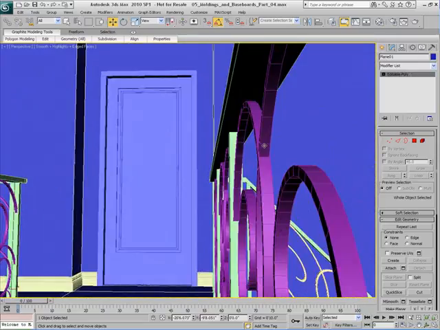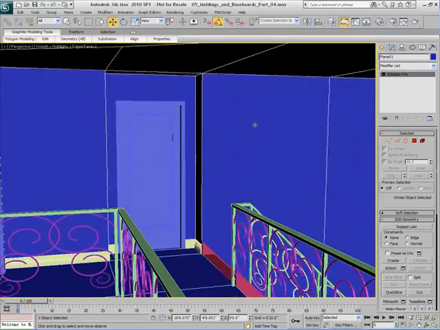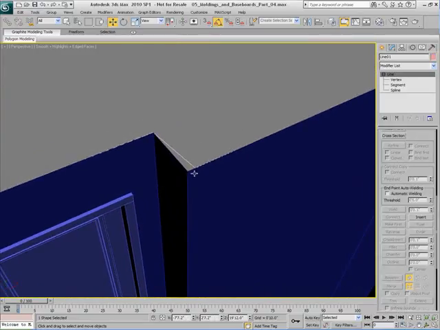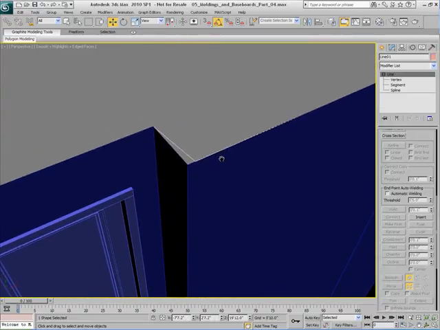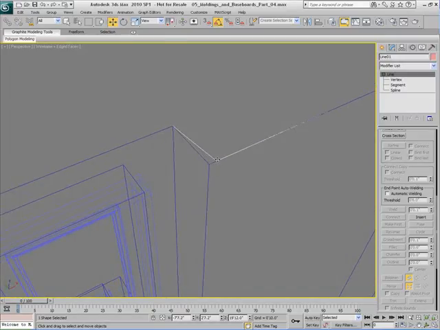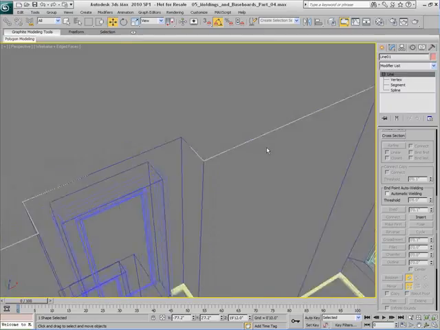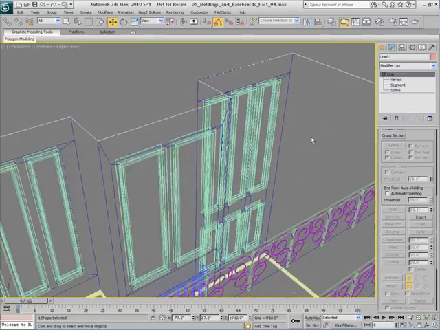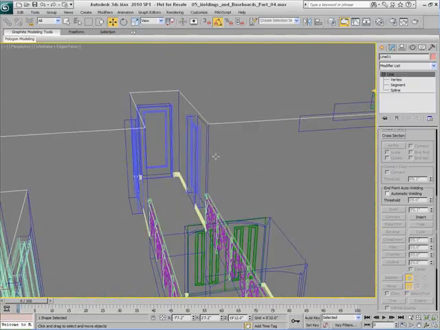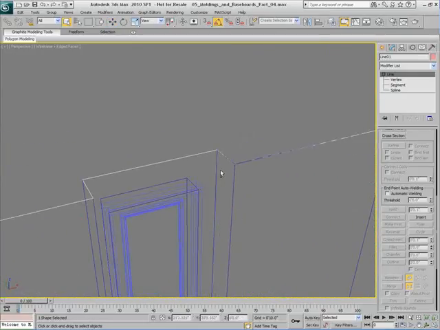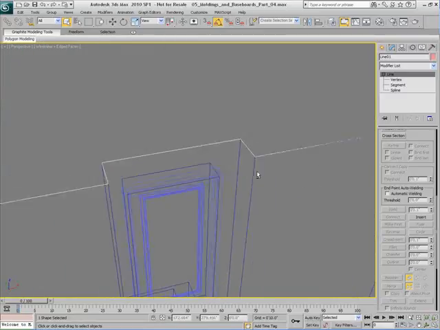Quickly have a look at that, see if anything's off. And if it is, fix it. It looks like I fixed the problem though, so there shouldn't be a problem. Now because I was tracing my spline object on the top based on the wall, it's off too. But that's not a problem. I'll just take the vertex, go to the Transform Type-In, and type in 4, and that fixes up the problem. Be a good idea to go ahead and scan this real quick when you get a chance. Make sure there's no mistakes there, or you're not leaving anything wrong in your path, because that could come back and bite you in the rear later.